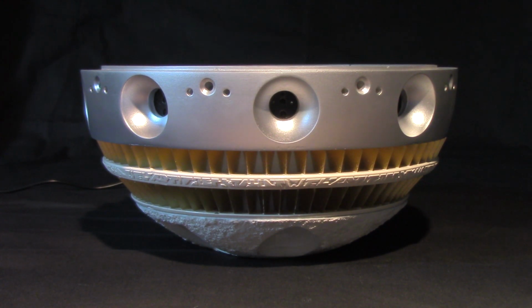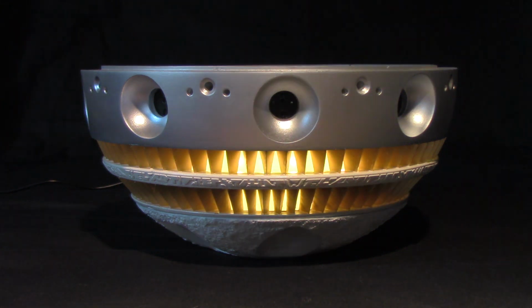Okay, so just like the impulse engine, when you plug in the power, it's going to go into the warm-up cycle.